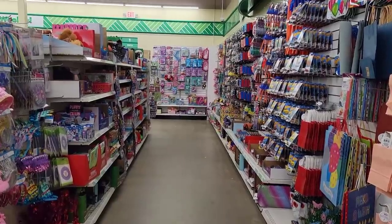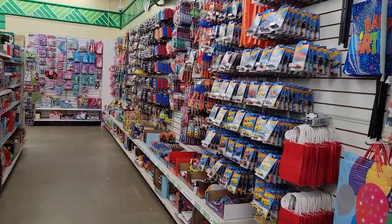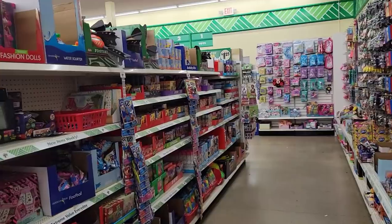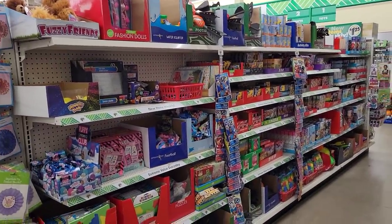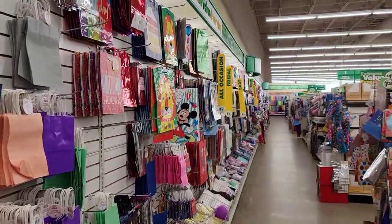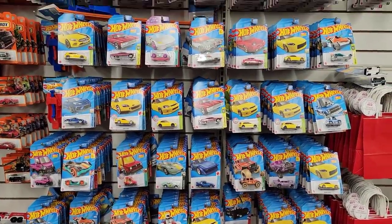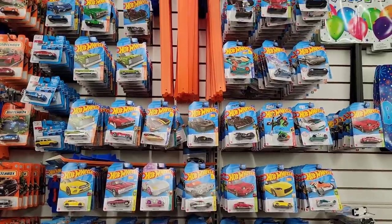While I was down here I thought I would show you the toy aisle — that back wall is toys as well. Look how amazing this Dollar Tree is. I know there are so many of you from all over, including Canada, that have made a trip to this Dollar Tree and you guys really liked it. This is all the party stuff going all the way down. And the Hot Wheels cars — look at the selection! Although you can go to Kroger's usually and find them for 99 cents.